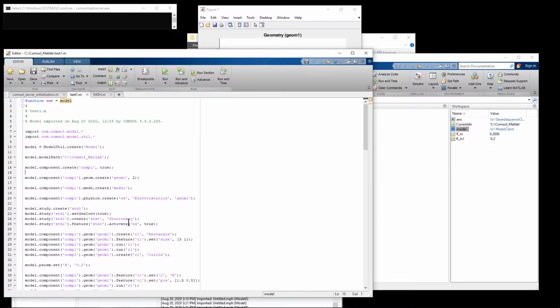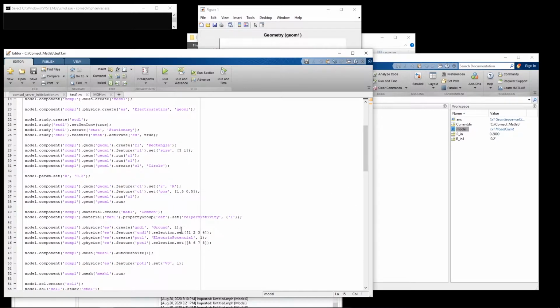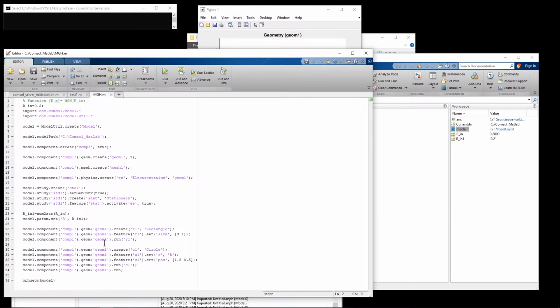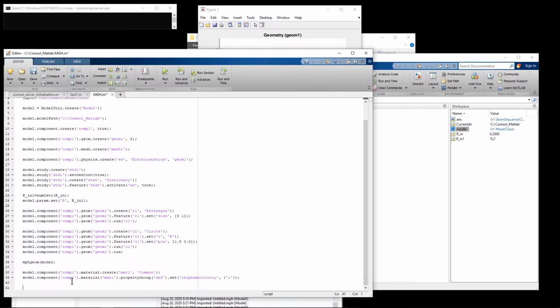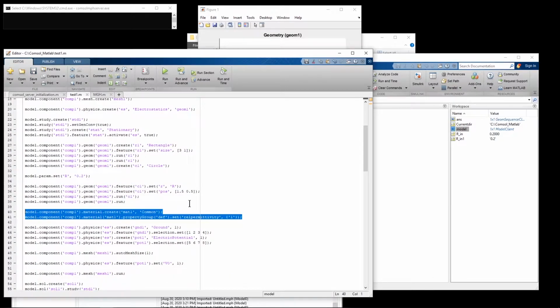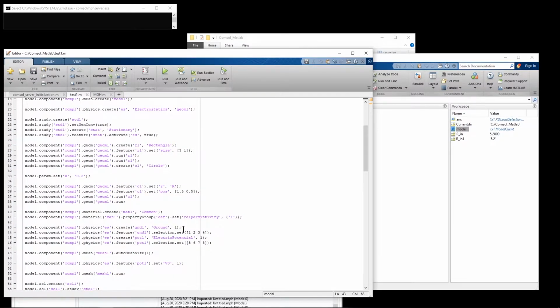Okay, so now I continue with the next part, which is setting the material, because in this case we assume that the material everywhere is vacuum, so permittivity is 1, nothing will change. Even if I change the radius, the material is still the same. So I actually have to copy these two lines directly into my new function. Okay. The next part is the boundaries.